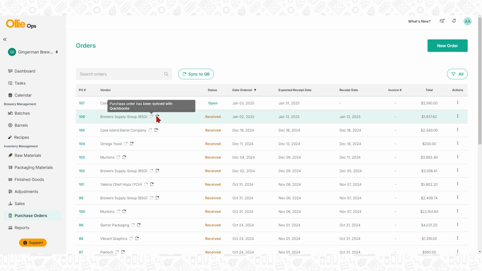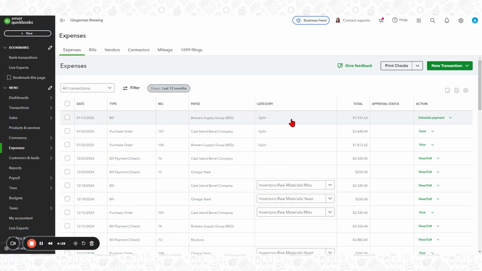There is then a sync that happens again to close that purchase order out in QuickBooks and convert it to a bill to be paid. So that will now show a bill on the QuickBooks side that needs to be paid. You can go in and you can mark that as paid at that time. If you've already paid it, mark what the account was that you paid it on, or if it's a scheduled payment, you can mark it paid once that payment does happen in there.